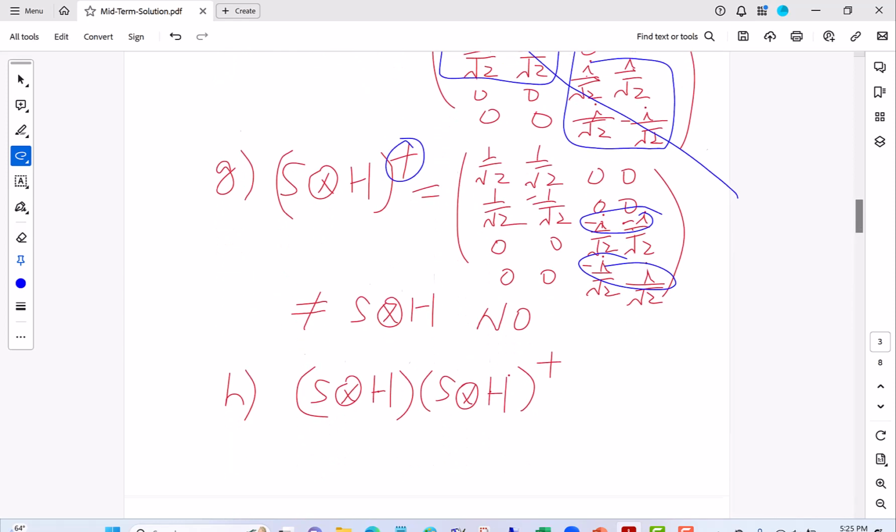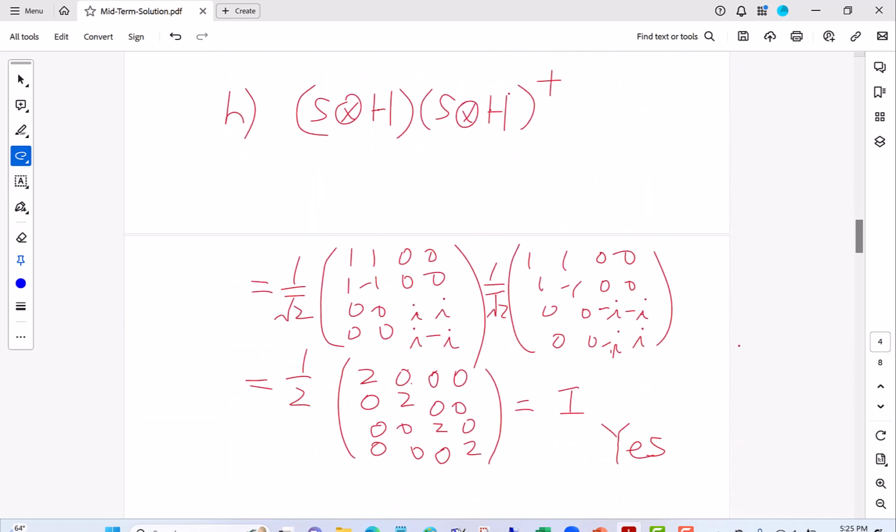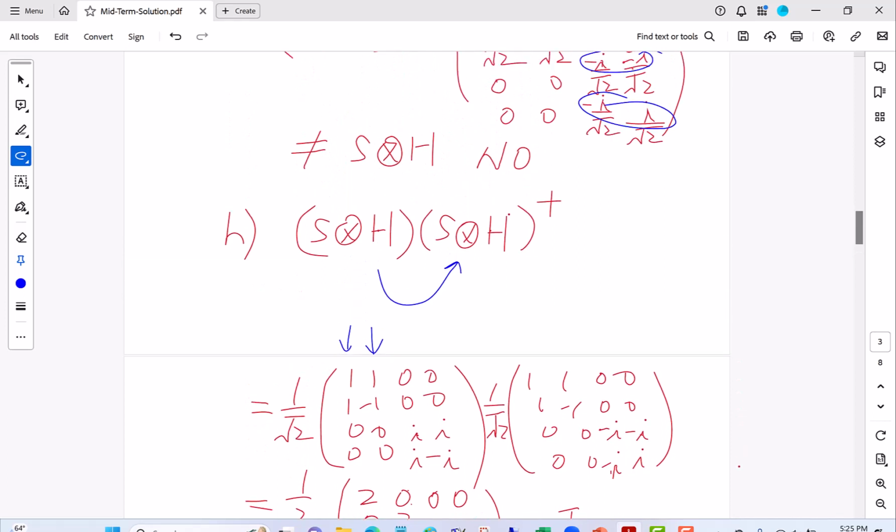Okay. And then I ask whether they are unitary. The easiest method is to multiply to itself its adjoint matrix. You just go through the math, you find it is, right? Some of you just try to multiply 2 columns to show that it is orthogonal. That is not enough. If you want, you can also say that because S is unitary, H is unitary, so their tensor product must be unitary also. Okay, so that is also okay.